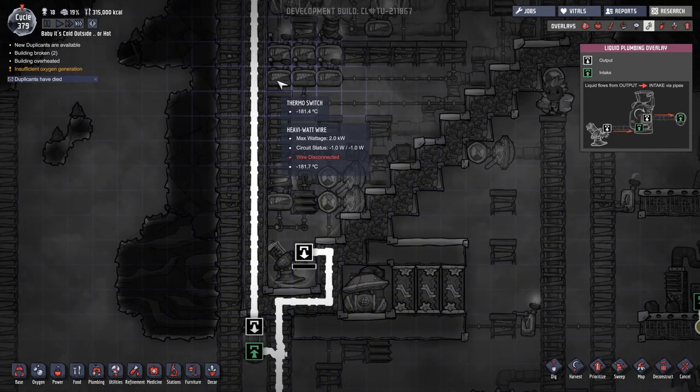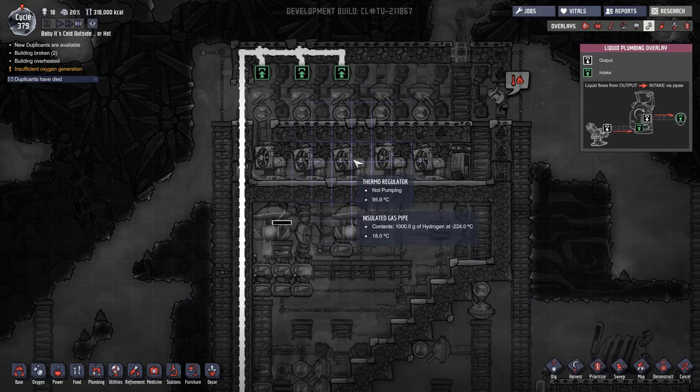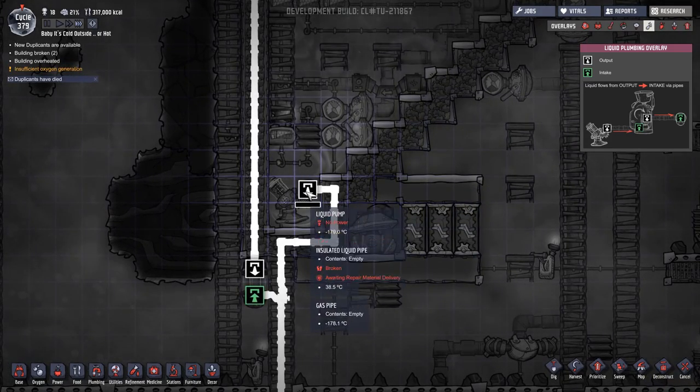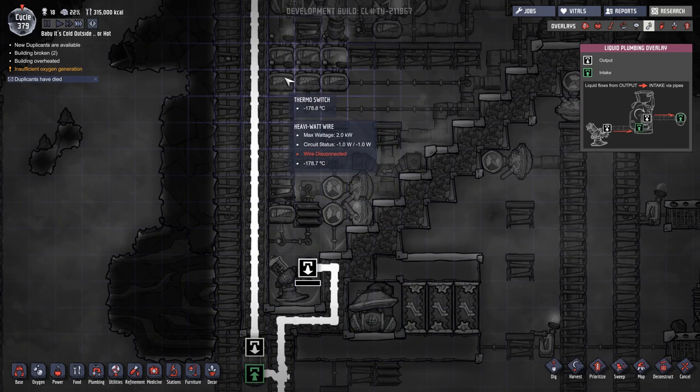Let's see. Yeah, we're a little bit warm at the moment. We need to cool down a touch. Here we go. We're cooling. Which probably means that... what's the temperature up here? Yeah. Well, we're not too bad, actually. We're staying under the damage level of 125. Let's keep an eye on this switch. Yeah, we're cooling down. Oh, no. It's just bouncing up and down at the moment.